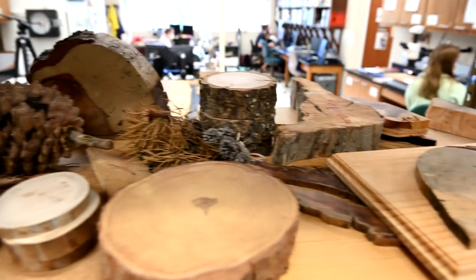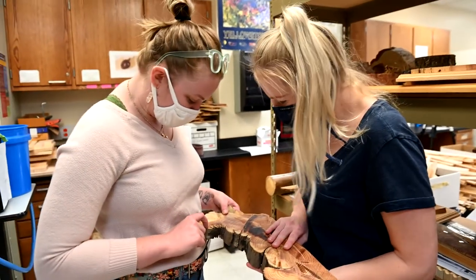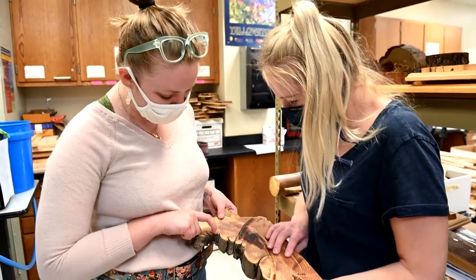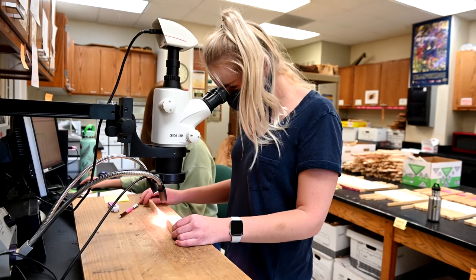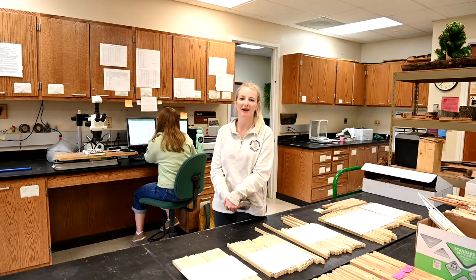We have quite a good team here. In fact, one of these team members is our undergraduate research assistant Emma. I'm Emma. I'm a senior in the School of Forestry. I've been working here for probably a little over two years and I also had the opportunity working through this lab to get a research grant to do some of my own research about Engelmann Spruce. So if you're interested in joining our lab team, feel free to pop in and meet myself or Dr. Fulley and we'd be happy to chat.